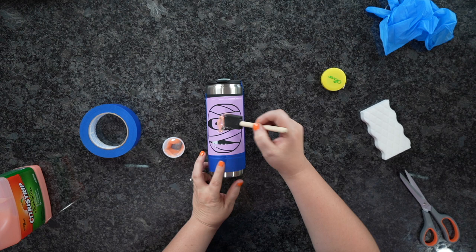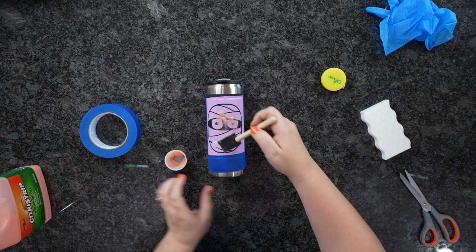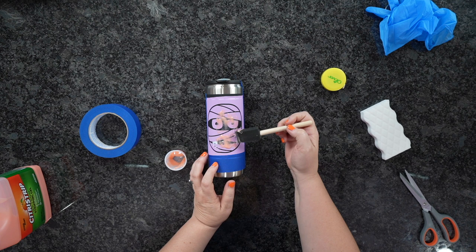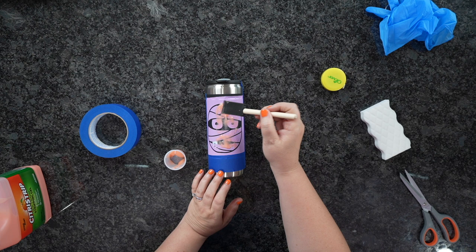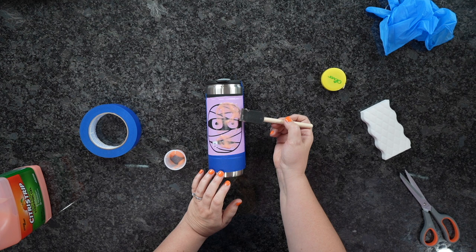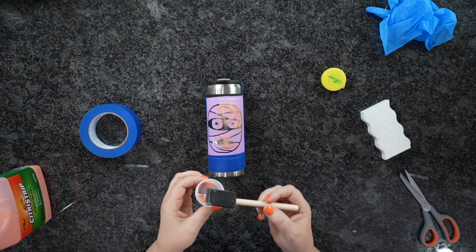We're just going to make sure everything is covered. Depending on your area, it could take you as little as 10 minutes or up to 30 minutes, maybe even an hour — every area is going to be different and every season. It may go faster in the summertime because of the heat, and slower in the wintertime. So don't get discouraged, just give it a little bit more time. You can also speed it up by putting tinfoil on top and heating it up. I'm going to apply this on here and then set it aside while we move on to the rest of our crafts.